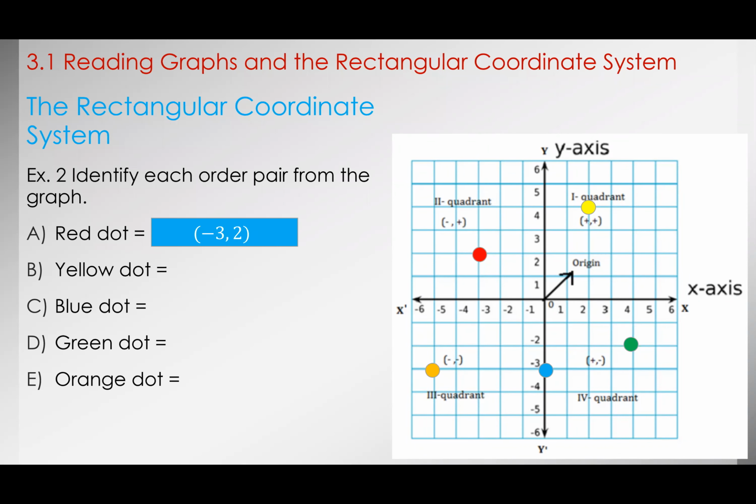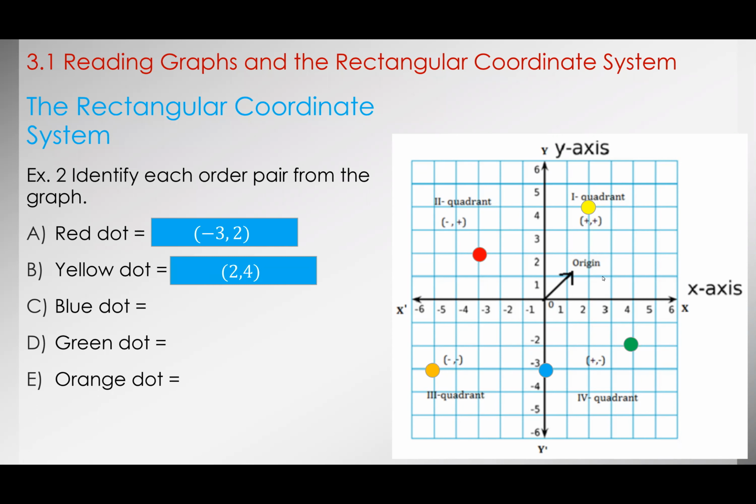That is the idea: basically ask yourself, from the origin, where did you travel? If you go to the left, it's negative; go to the right, it's positive; up is positive, and down is negative. So the yellow dot, do you agree that we go over to the right 2, which is +2, and we go up 4 lines, which is 1, 2, 3, 4? Therefore, this yellow dot is (2, 4).